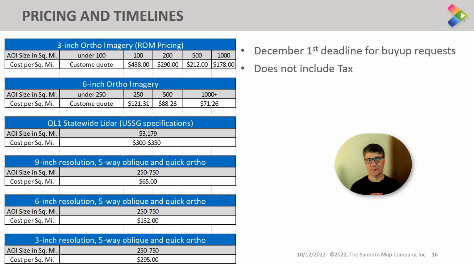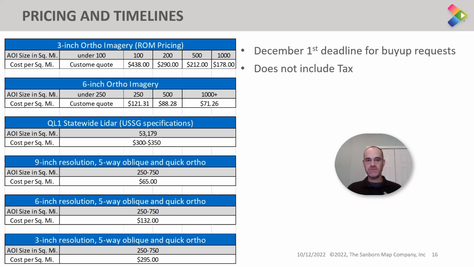Sean, thanks again. Appreciate it. And I had a question about the oblique imagery. So to clarify, that's not included for everyone in the state. It's a buy-up option. And that Sanborn will host the oblique imagery for the end users. But I wasn't clear on how long you would host that and if that is indeed free for anyone who buys up the oblique imagery.